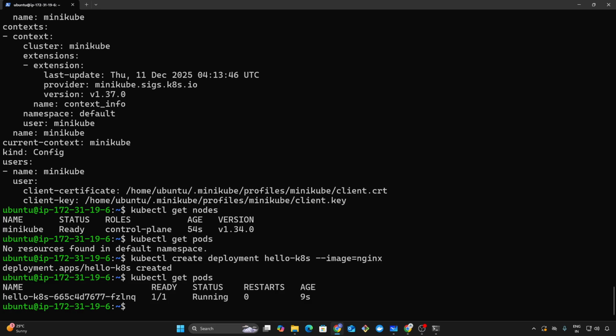So why is Minikube so useful? Because you can test YAML files before deploying to real clusters. You can experiment safely, no billing, no downtime risk. But you have to pay for an AWS VM. Remember that. For Minikube you no need to pay, but for an AWS VM you have to pay. Great for demos, CI/CD testing, and local development. Okay, this is all about it.